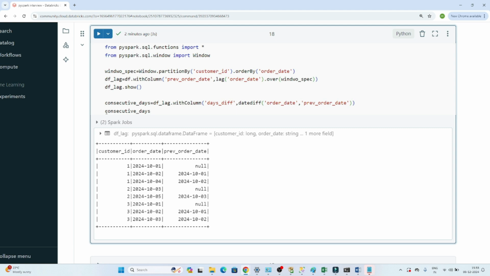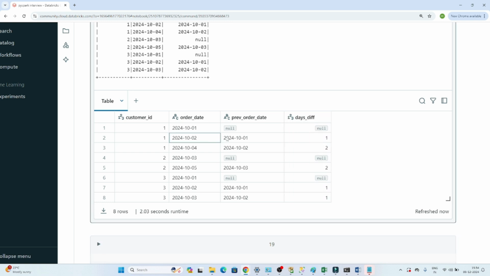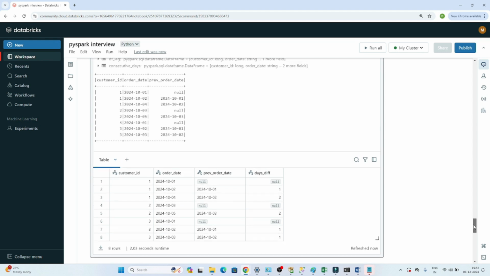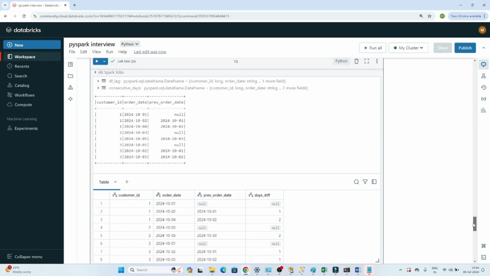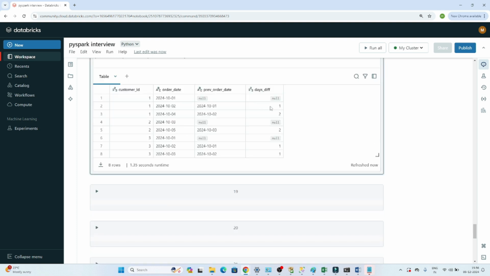If I try to do a display, you can see we have created one more column, date difference. 2nd of October and 1st of October, difference is 1; 4th of October and 2nd of October, difference is 2. Now we'll filter it. If the day difference is 1, it means consecutive days. So how can I write it?